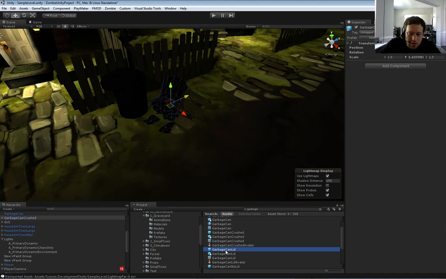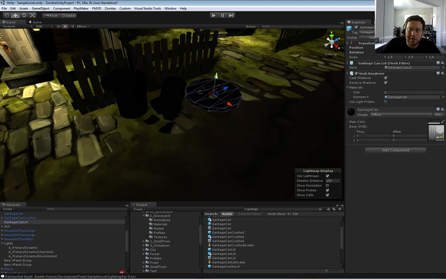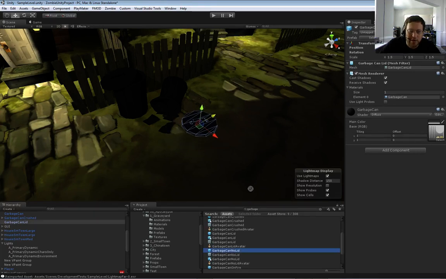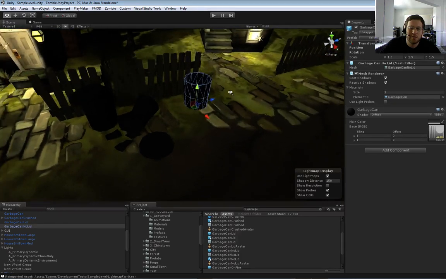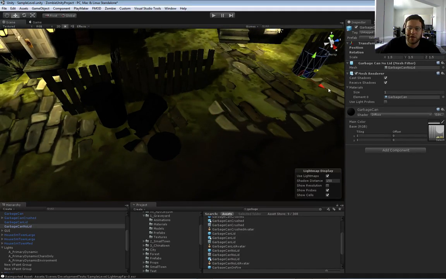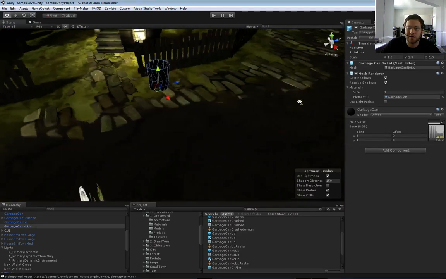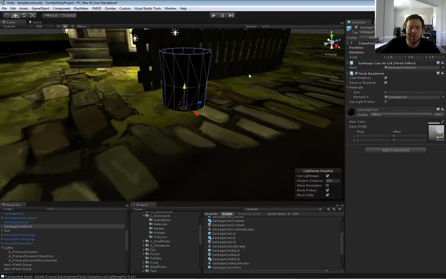And then here's a garbage can lid, because when someone knocked that garbage can over, the lid fell off. I know, I'm blowing everyone's mind right now. And then a garbage can with no lid at all. Who needs Destiny? You don't need to play that game when we have this kind of thing going on in Raise the Dead.